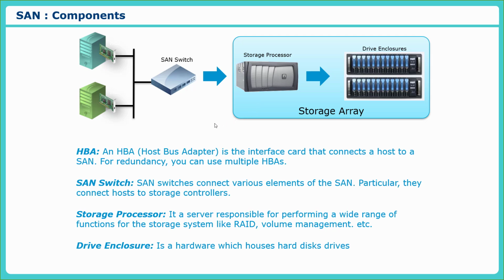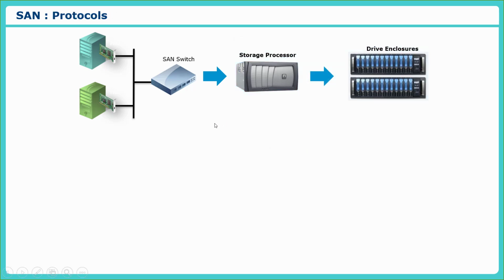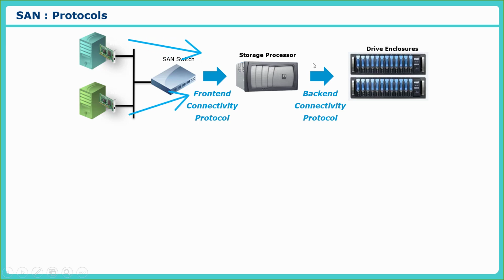And within this SAN network, there are different types of protocols which are used. You don't need to know it, just getting an understanding is good enough. You don't have to remember everything. Now, as you can see here, servers would be talking to the storage processor, and then the storage processor in turn will be talking to the drive enclosure.